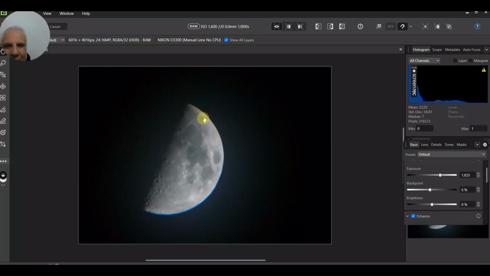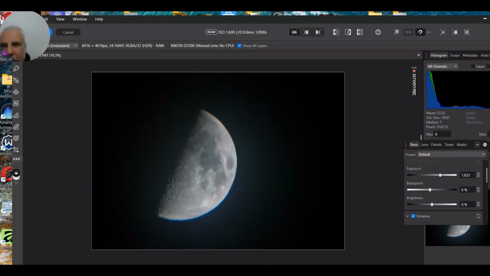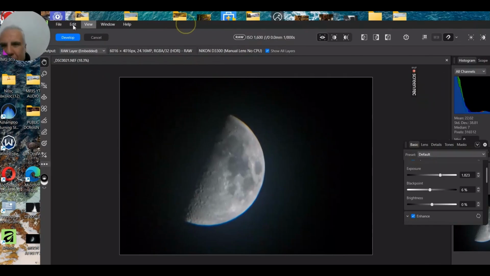And like you see here, we have some chromatic aberration, but we can go back to lens and try to remove it again. I'm not going to do this now, and now I'm satisfied with the result. Let's go here to press this thing over here called develop.